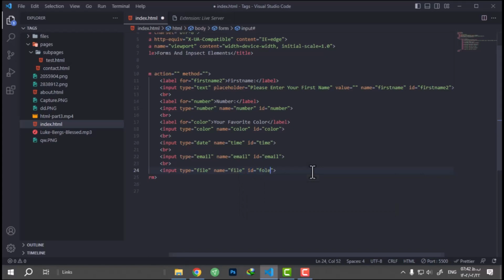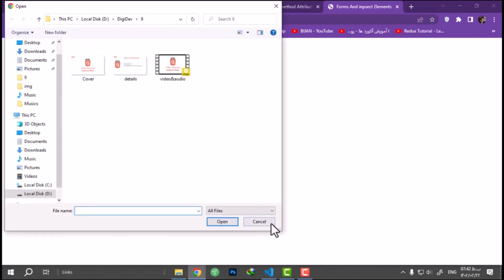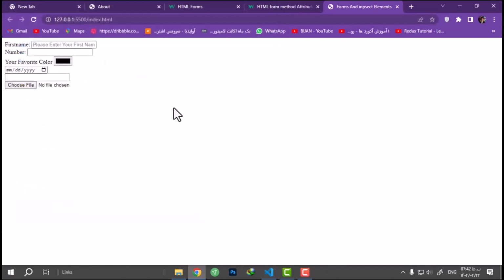This is for choosing a file from your system to upload to your server. This is file. You can see cover.jpg is the file value. To upload files to your server, we should use HTML or jQuery, or send your form with the post or get method to your backend.